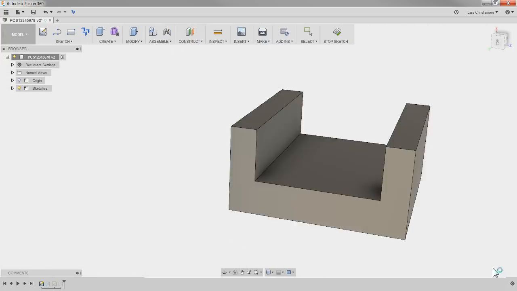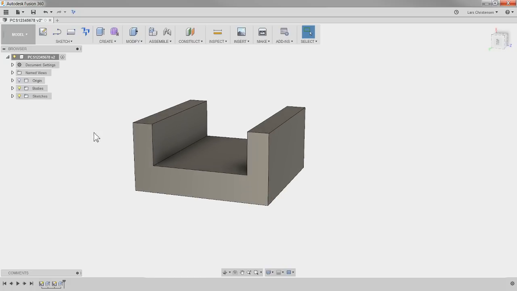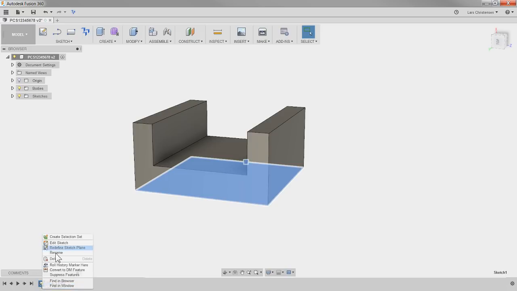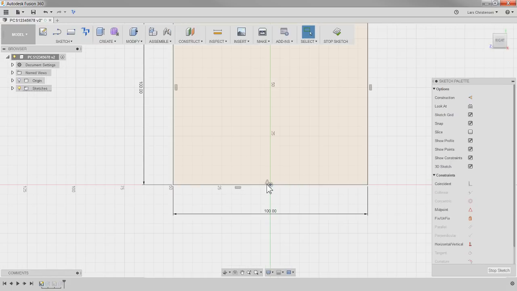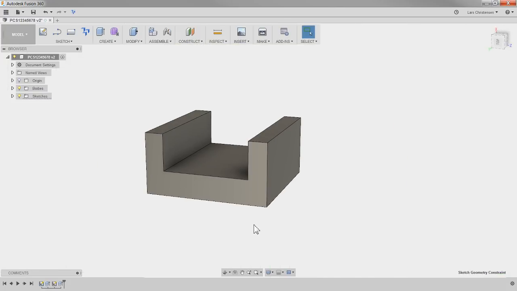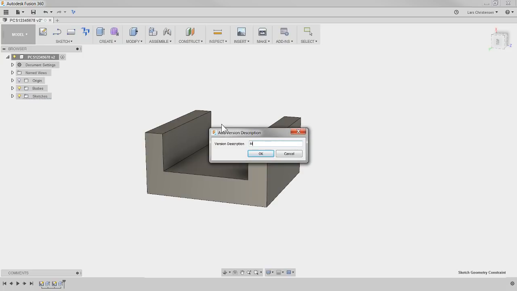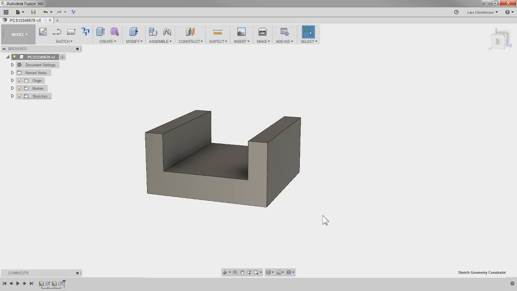Now let me hit stop sketch, and you will see that we are still back to our original shape, but where that original sketch is located, the origin is now on this midpoint and not on the corner. So be aware, you can go back and delete these relationships. So I could go back here and delete that center midpoint right there. Okay. Now I've done that. I'm going to go back up and hit save again. I get another version. Make sure you put these in there. I'm not sure if I'm spelling that right. Make sure you put that in there.